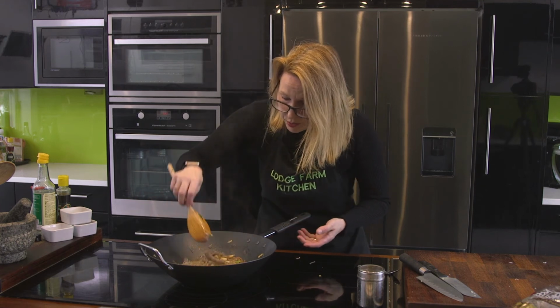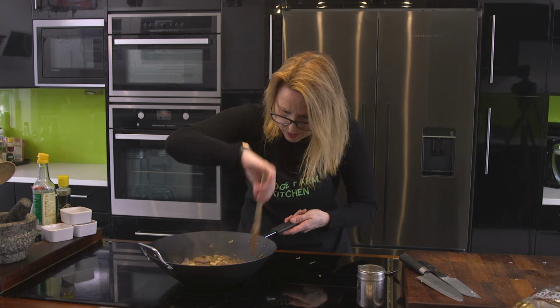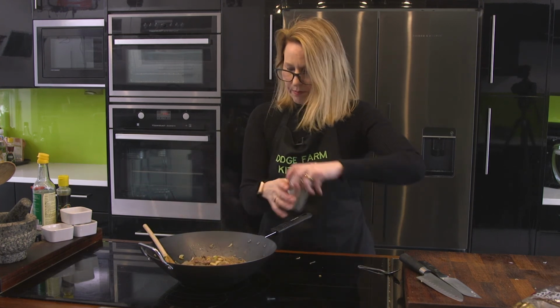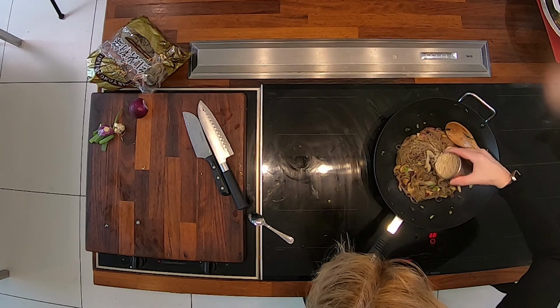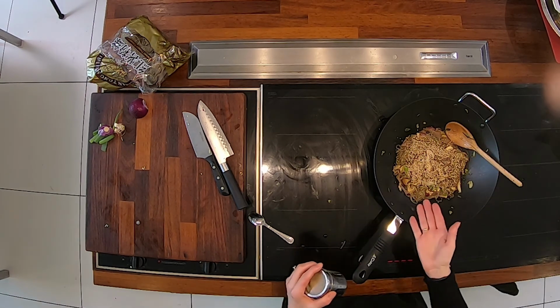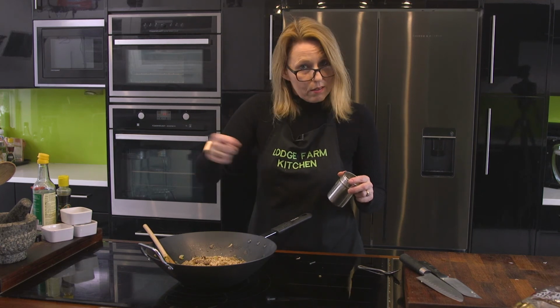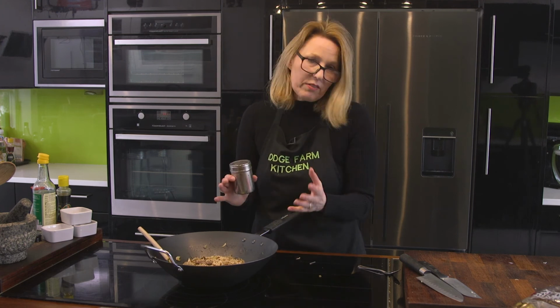So again, if you want to put any toppings on this, feel free. Coriander, Thai basil, Vietnamese mint. I'm using sesame seeds. Oh, lovely. So again, 5 minutes boiling, 5 minutes prepping while they're boiling at the same time, and 5 minutes in the pan. So you literally can make that in under 15 minutes.